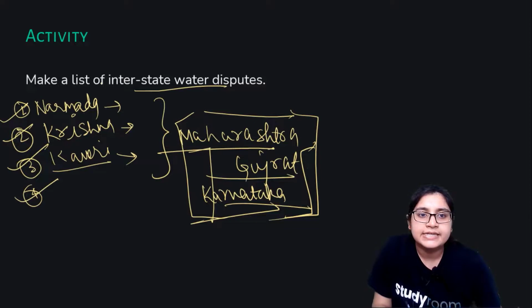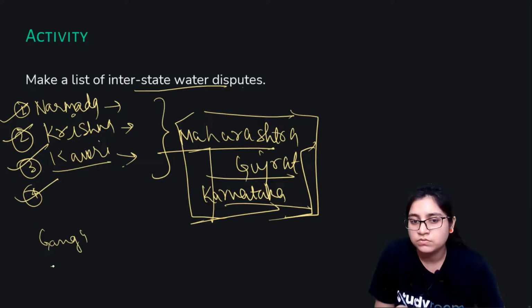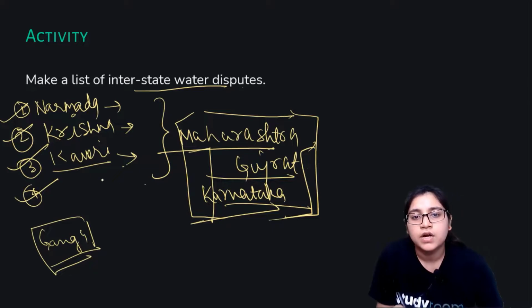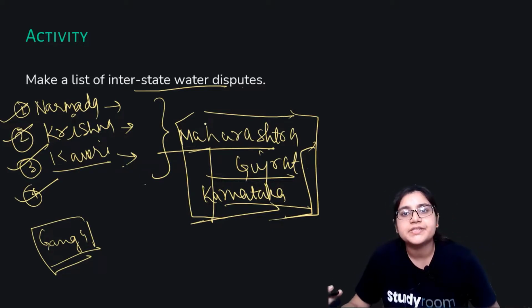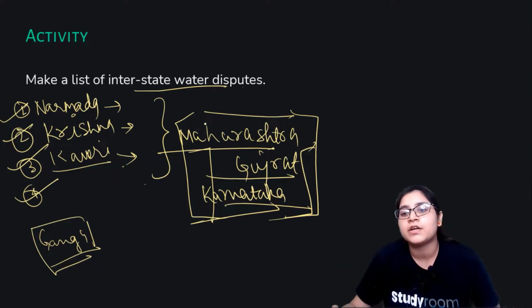So you can see a list of interstate water disputes. We have done Narmada, Krishna, Kaveri, right? We do not have any dispute for the Ganga River, which is well known, right? But south states and south rivers have really been disputed, and the government has set up different tribunals for it, called interstate water tribunals, and they are looking into the matter and discussing it, taking it to the high courts and supreme court. Different benches have sat on it, and still the verdict is yet to come.